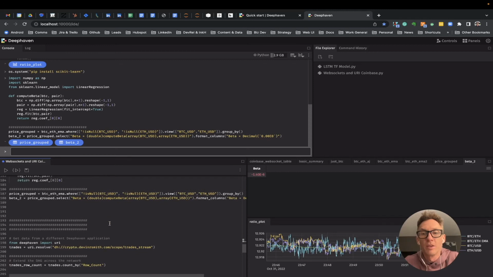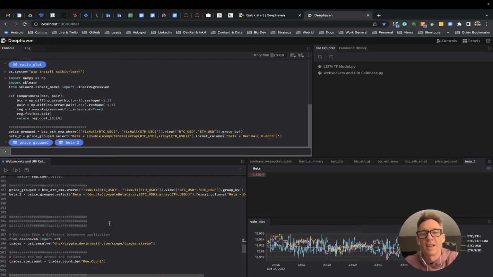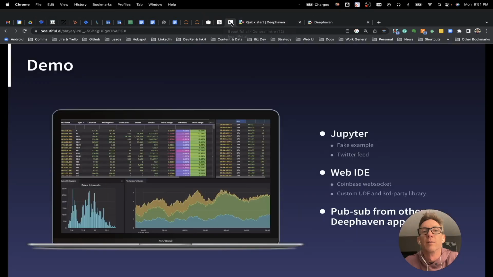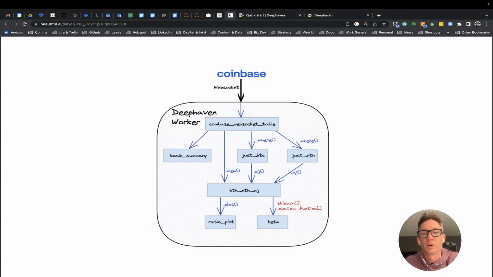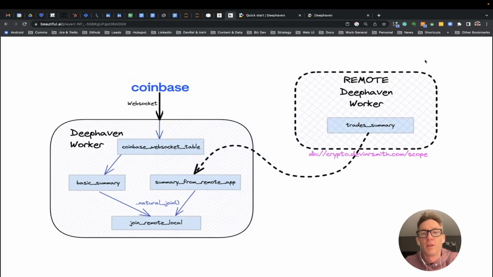The last thing I want to do in this demo before we run out of time is show you that Deephaven not only can support simple directed acyclic graphs and more complex directed acyclic graphs like this one that was calculating the EMA we suggested, but also you can get data from remote Deephaven workers in support of your application and your AI.